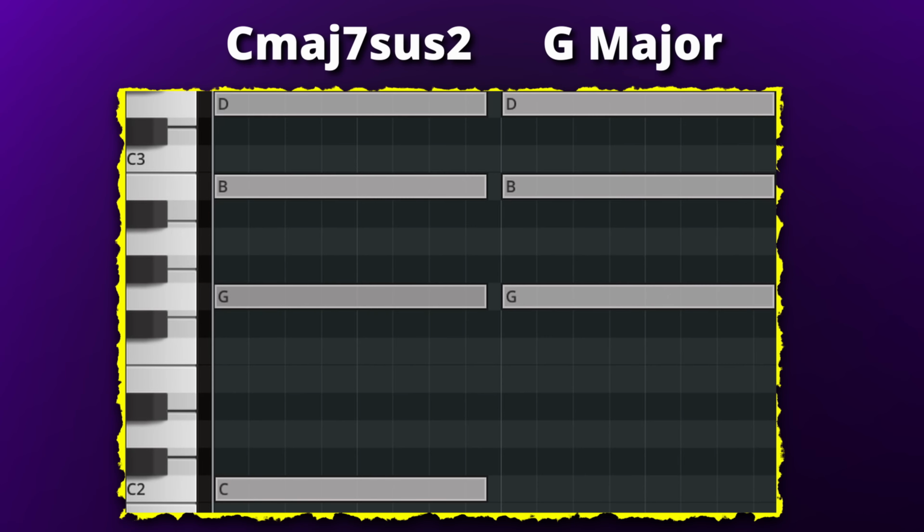The way the chord is constructed can lead us to hear the 5th note as the root. So in our C major 7 sus2 example, we might think that G is the root note. You can see why this might be, as the notes for the G major chord, G, B and D, are contained within the C major 7 sus2 chord. Have a listen to this when I remove the C note from the chord in the next example.